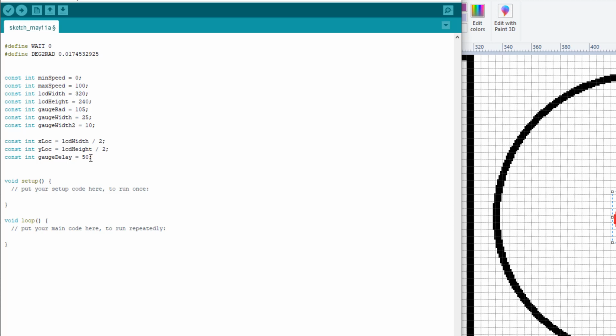And then we have a gauge delay. This one isn't really needed because we have weight defined. I'm going to leave it in there for now just because I know my board has plenty of memory and I don't have to worry about that. But just note that the weight and the gauge delay are two different ways in which we can input that millisecond delay value. We can either use gauge delay, which is 50 milliseconds, or we can use weight, which right now is 0. Just two different ways to define something that you would use in a very similar fashion.